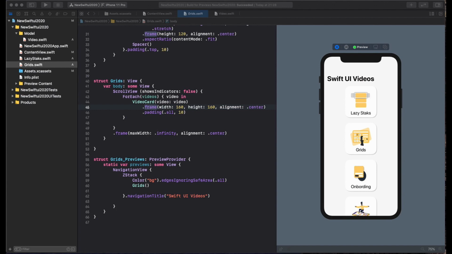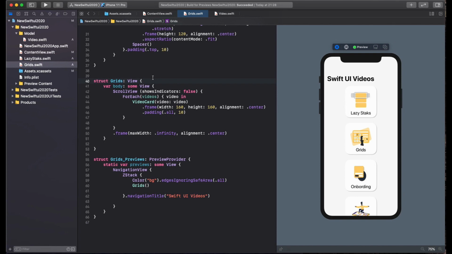The next ingredient is the grid item. The grid item is the way you create your layout. You have three possible settings for the grid item view. The first one is adaptive. And let me show you how this is done.